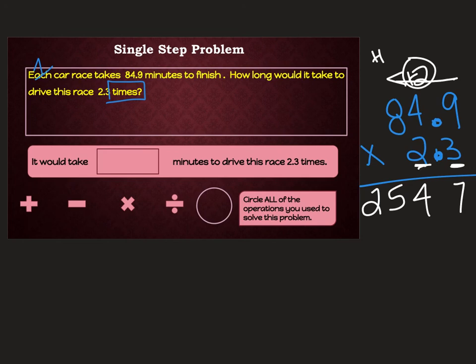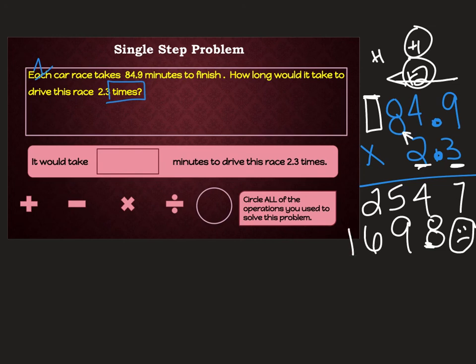That means now I'm going to be working in the tens place. So I'll start at the tens place here, which means that Bob has to come to work, and he's not happy about that, but he's going to hold that place for us. So now same thing, I'm going to multiply all the numbers on top by 2, which is in the tens place, starting on the right, going all the way to the left. 2 times 9, 18. Regroup the 1 up top. 2 plus 4 is 8, plus 1 is 9, and then 2 times 8 is 16. There's nowhere to regroup the 16 here because there's no digit. So when I have 2 times 8 for 16, I just bring the 16 and write it down here.